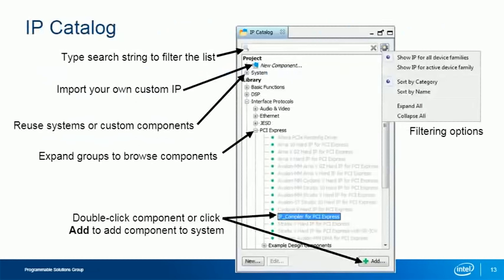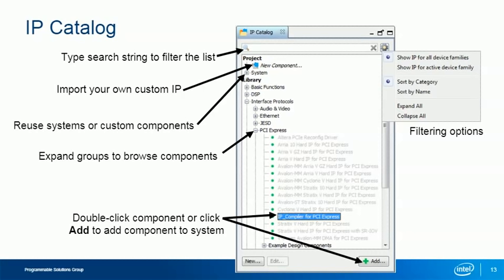The IP catalog lists all of the IP that are available and can be added to your current Platform Designer system. A similar IP catalog can be found in the main Intel Quartus Prime software, but IP created from that IP catalog must be manually added to an Intel Quartus Prime project. Standard off-the-shelf IP are listed under the Library section in the IP catalog, and custom IP and subsystems are listed under the Project section. Custom IP components and their creation are covered in more detail in a follow-up training linked to at the end of this training.